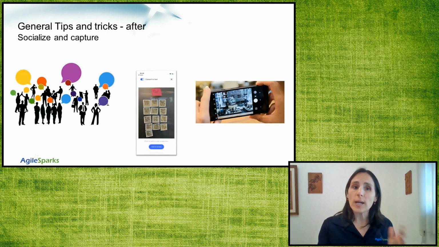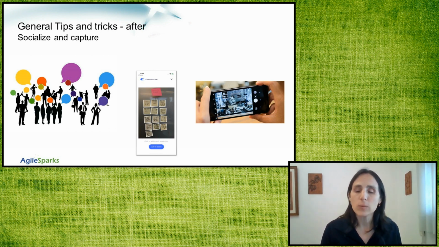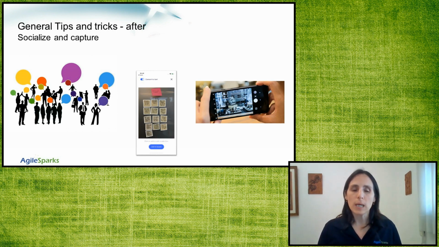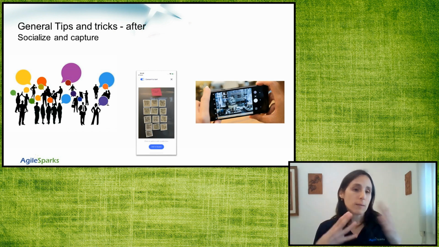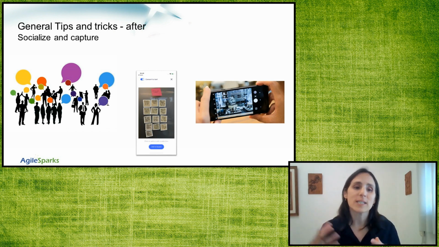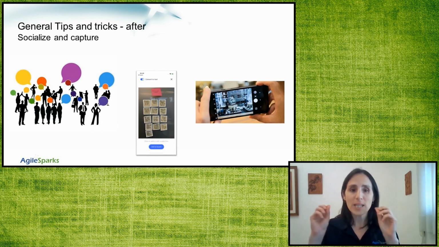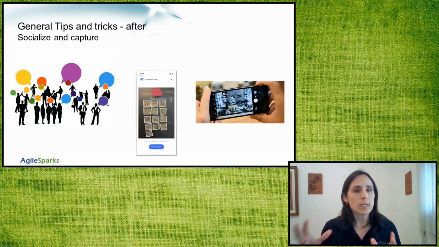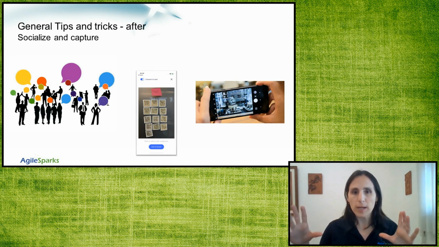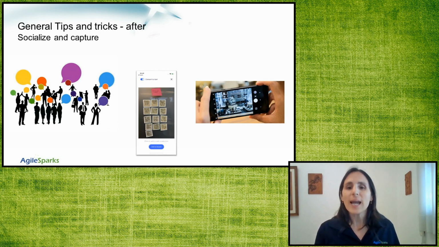So a few tips for after the story mapping. There may have been some people who weren't able to attend, or for whatever reason, we had a smaller subset of the folks. So you definitely will want to socialize. Whoever wasn't there, you want to walk them through, bring them to the story map, wherever it may be, walk them through it, make sure that they really understand. If they have any additional ideas, let's incorporate them, okay? It's not something that's set in stone. And we want to make sure that they're really aligned to the vision of how we're going to go about building things. And then you really want to make sure that you've captured that story map.